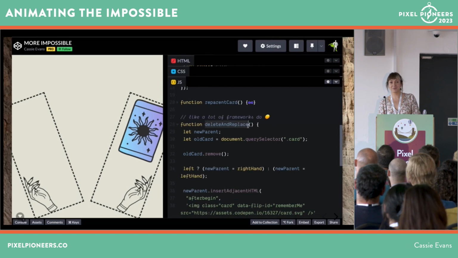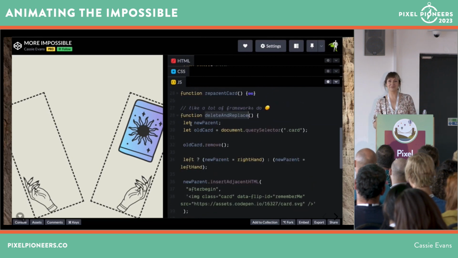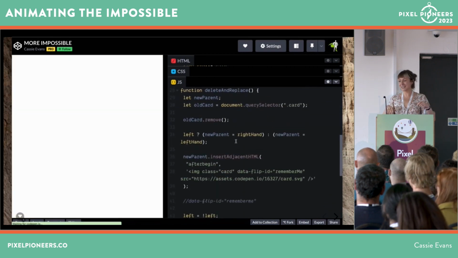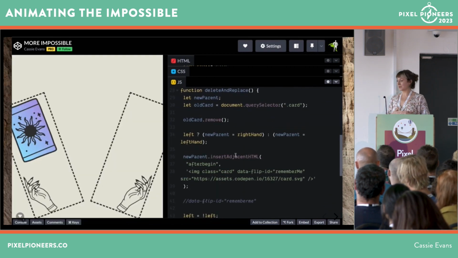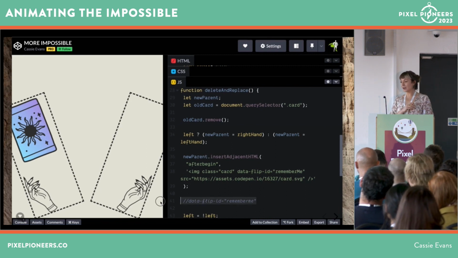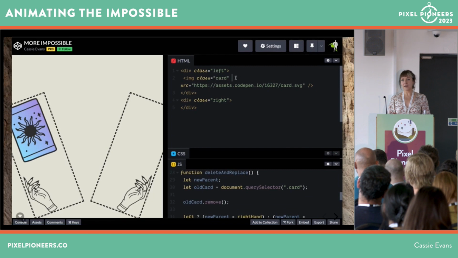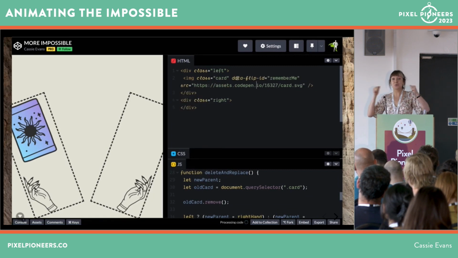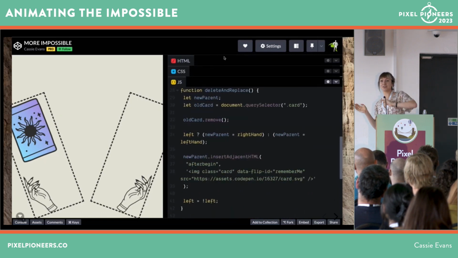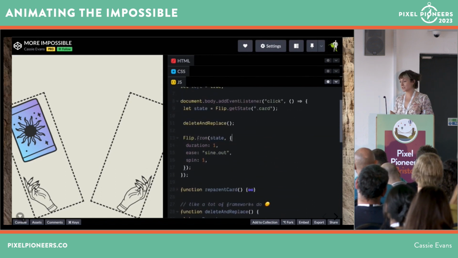So that's all well and good, but frameworks hate moving stuff around. What they really love doing is re-rendering an entire new DOM every time. So you don't just get to move things around nicely and have loads of control over where your elements are going to end up. So in order to get around that, we've got some data flip IDs. And you can add a little ID onto any HTML that you're injecting and anything that is leaving that you want to be joined together. And it's basically just saying, remember me, we're gonna nuke this whole DOM and we're gonna render a whole new one, but just remember that these had some sort of relationship.